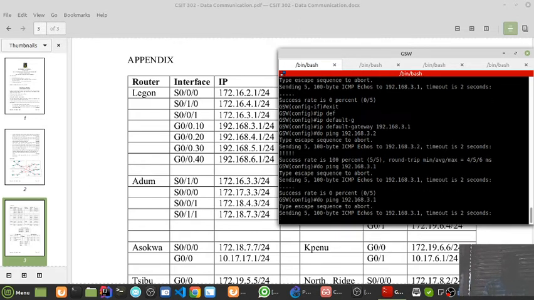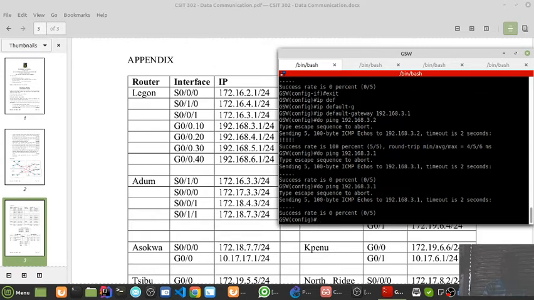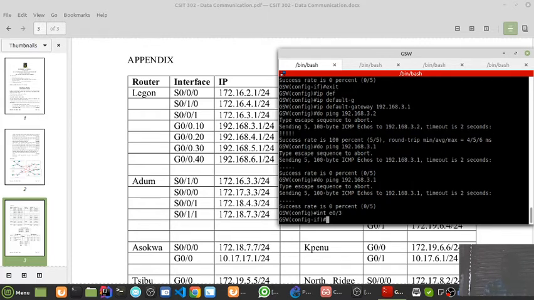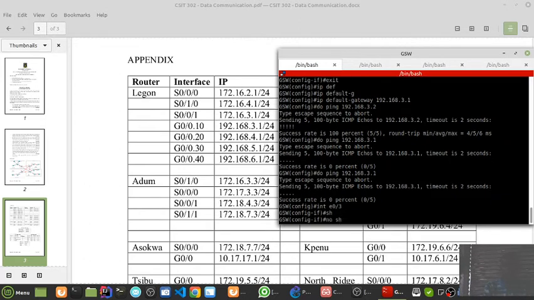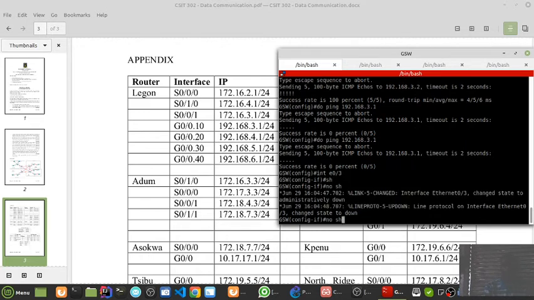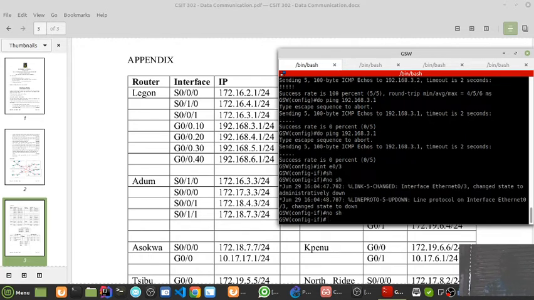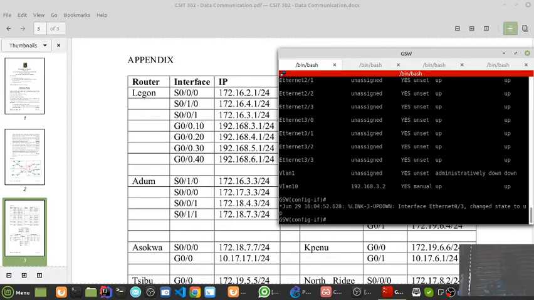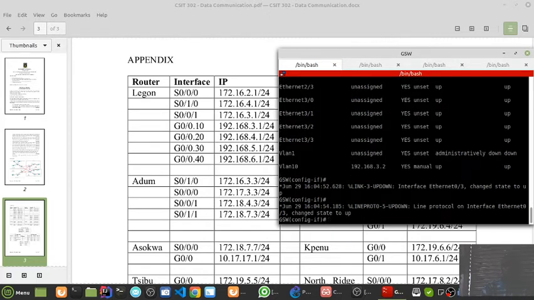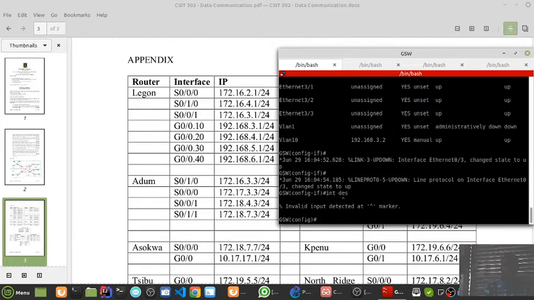Pinging ourselves. Interface E0/3. Let me shut the interface down and no shut. Show IP interface. Show interface description.